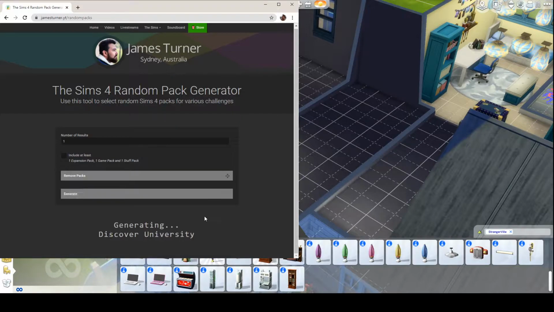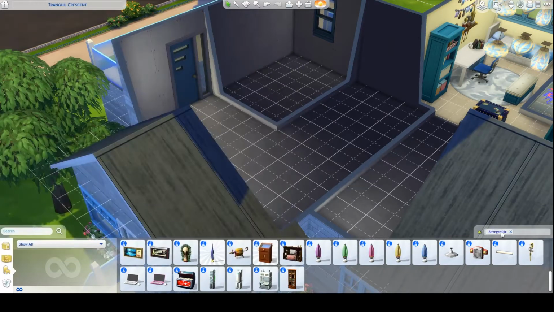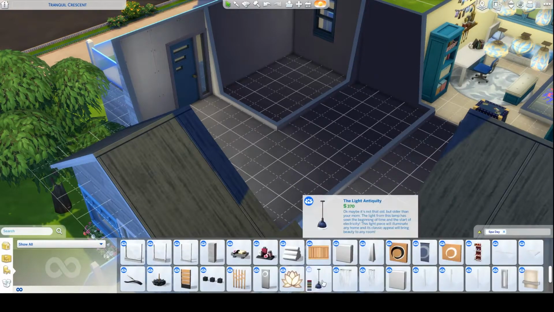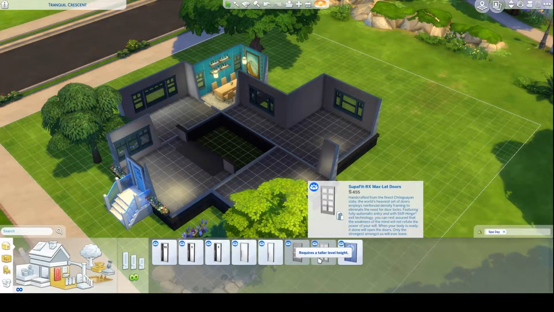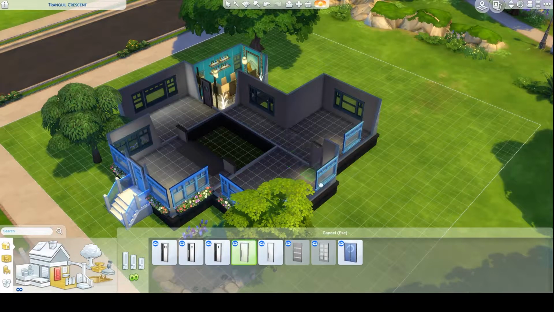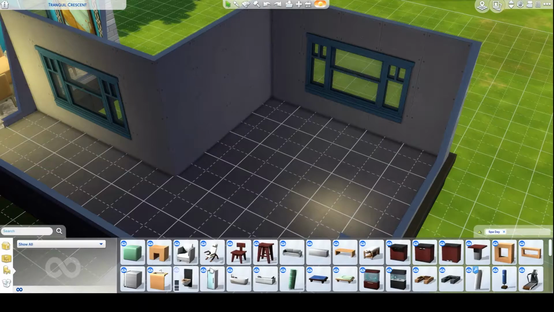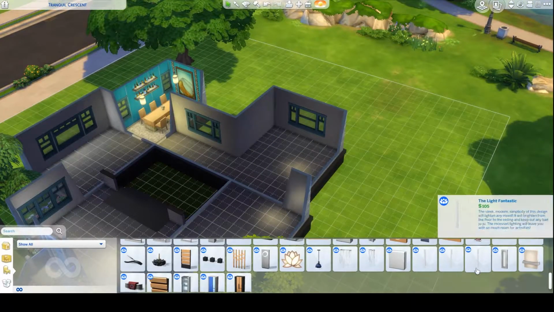Back to the random pack generator, and the next thing it generated was spa day. And I know spa day has bed stuff or stuff that could be used for a bedroom, or a dining room, or even a kitchen, but I decided to go back downstairs to where the hallway that I created was, into that room that I didn't know was going to be. And I decided that was going to be like a chill fitness kind of den.